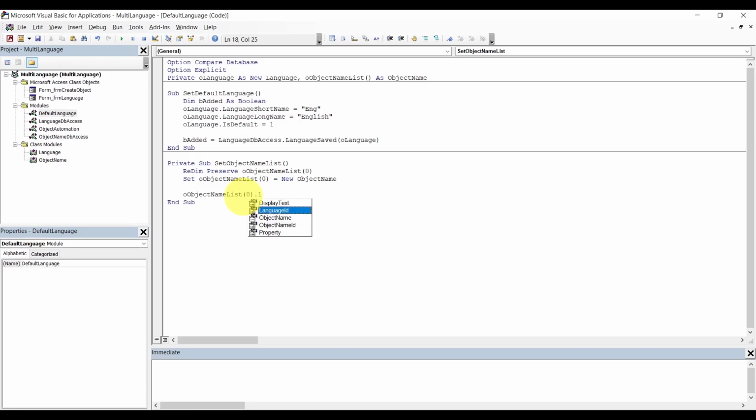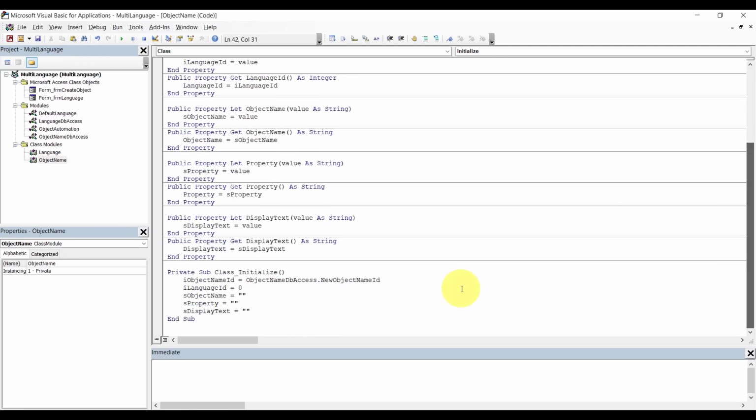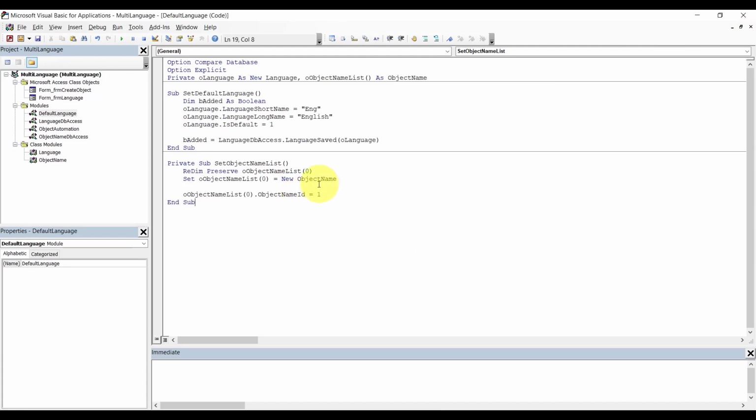All right, and now this one, I'm going to go ahead and copy this guy right here. We're going to set this guy's object ID to 1. Now the reason why I did this: if I have another form and I call it new, it's going to grab that first one, and that is going to be 1, 1, 1, 1, 1, because in here we're just creating a list, we're not incrementing anything. So to increment this, we have to specify this one explicitly. You'll see what I'm saying as I go.